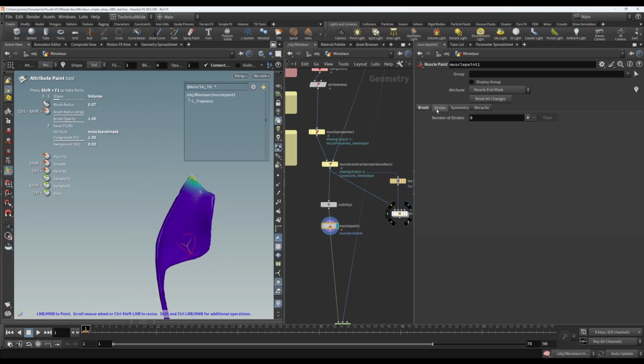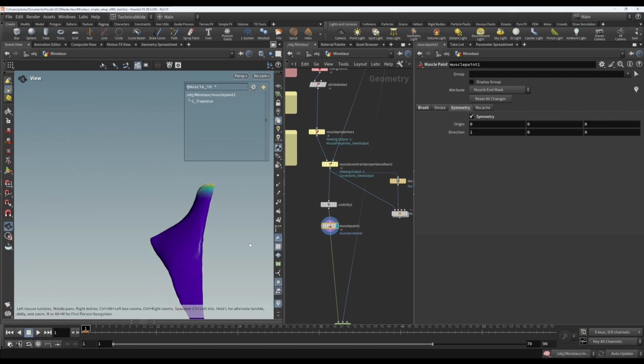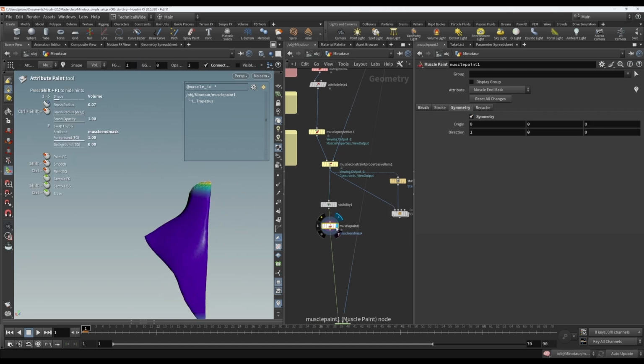This you don't need to worry about. Symmetry, you can turn on if you want. I would suggest probably still waiting till after the muscle paint to mirror. But if you have asymmetric-ish muscles, you might get results with this. But then, of course, if they're not fully symmetric, you might get strange behavior, but you can if you want to.